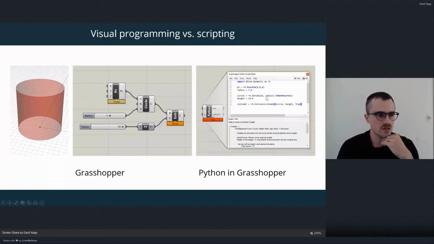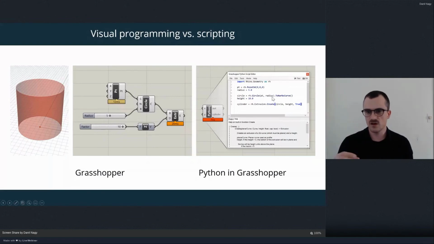And now the next line of code, we actually create that circle by running the circle method from the Rhino geometry library. So this creates a circle, just like this component does, right? We give it a center point. This is our PT, the variable that's storing our point, and we give it a radius. So we pass these 2 inputs into this function. It creates a circle. And then here we convert it to a NURBS curve. And this is where Python gets a little bit trickier, because sometimes you actually have to convert geometry types, like from a circle type to a NURBS curve type, to make some of these functions work. And we'll get into more of that in detail in the demo. But this set of functions creates a circle that we store in a new variable.